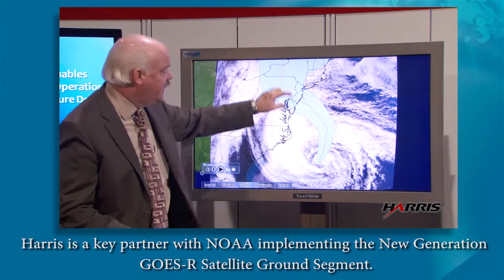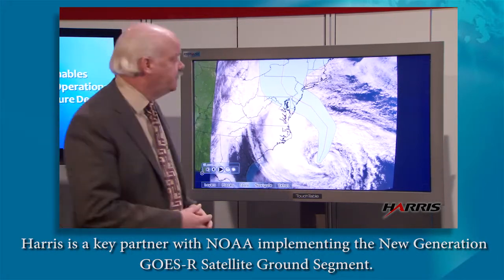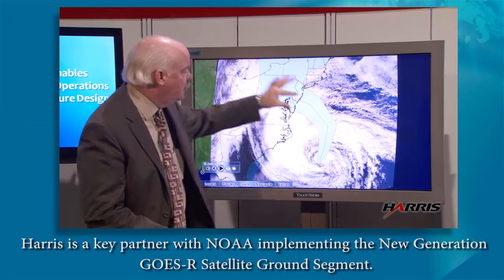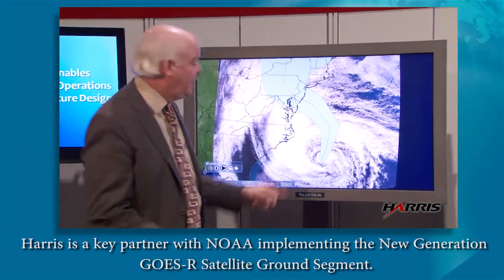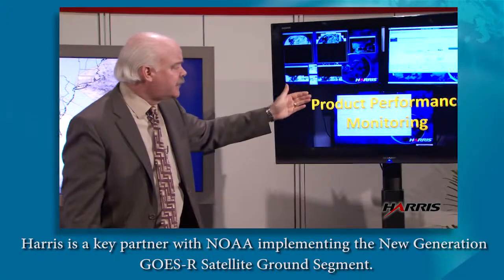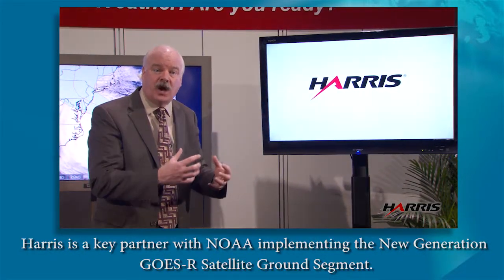It doesn't normally look like this when you have a storm turning to the left right into the coast of New Jersey — that happened because there was a strong blocking high-pressure system up to the northeast that forced Sandy to move that way. Storms will take the path of least resistance, and in this case that path was into the coast of New Jersey. What you're seeing on this monitor is actual product performance monitoring at Harris, operationally pulling in proxy GOES-R data.